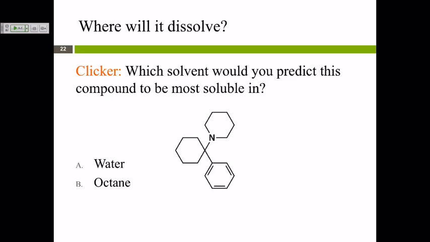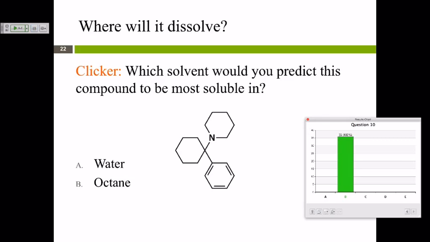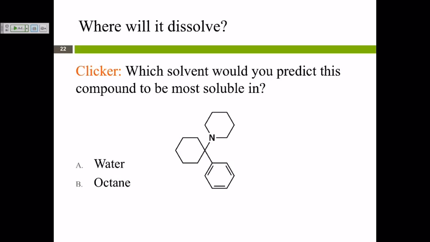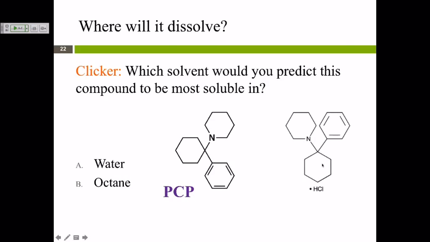What is this molecule? PCP. PCP is another compound that if you handle with your fingers will absorb into your bloodstream. But the really interesting thing about nitrogens is they have a lone pair. If you put them in contact with an acid like HCl, they form an ammonium salt. That means the nitrogen has four bonds to it. What happens to nitrogen with four bonds? Positive charge. So now PCP is an ion. One of the ways this drug is administered is as the HCl salt. That makes it more soluble, which means it can go into your blood and dissolve. So when this drug is used recreationally, that's how they get it into the bloodstream.